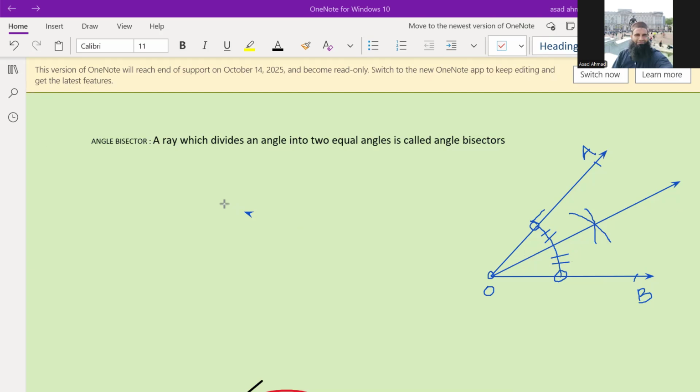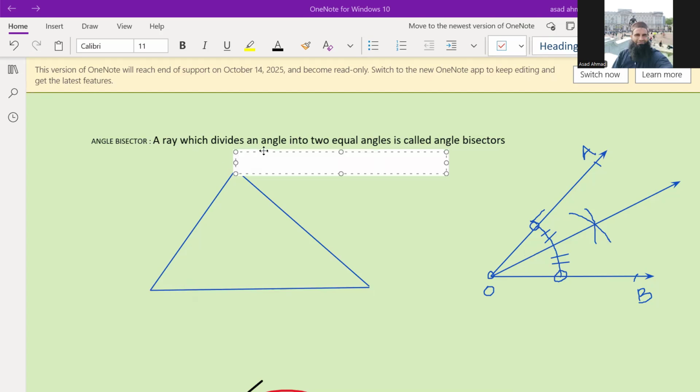For example, if we have any triangle, let's suppose it is of this form. For convenience, I am taking an acute angle triangle. You can take any triangle. For any triangle, the same procedure will be done. So now you have to take up certain points. If we mark it like this, this is point A, point B, and point C. So ABC is a triangle. We will draw the angle bisectors of all three angles of this triangle. So how to proceed?